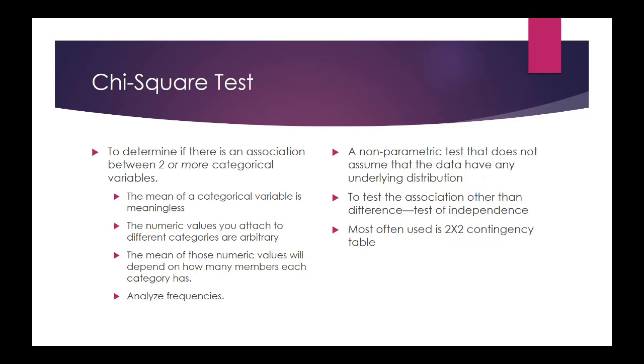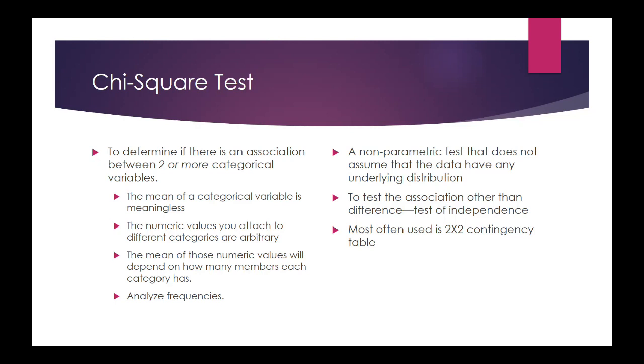So what exactly is a chi-square test? What it is, you're basically determining association between 2 or more categorical variables. And when I say categorical variables, you can also think nominal variables, same thing. But it's basically meaning the number associated with that data point doesn't necessarily have an actual number value, meaning it's more of a placeholder for something else. So for example, if you're measuring if individuals were smoking or non-smoking, you might mark that with a 0 for no or a 1 for yes.